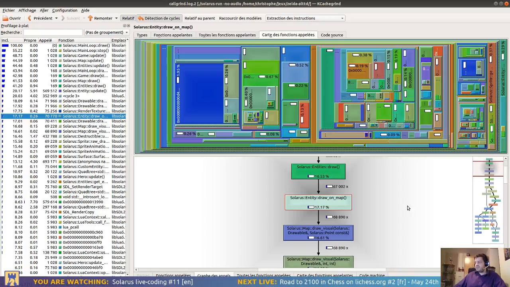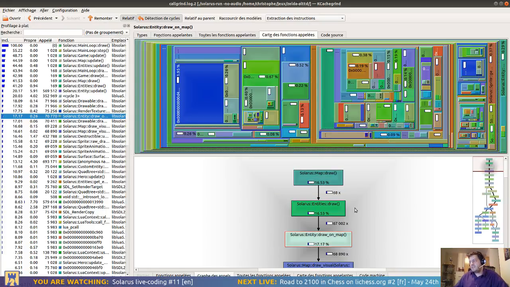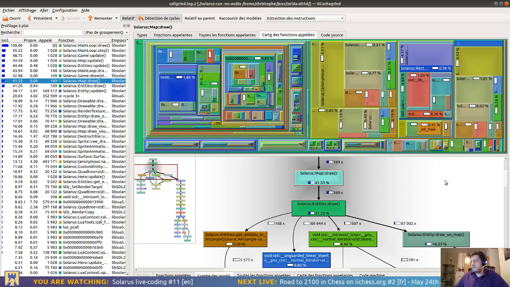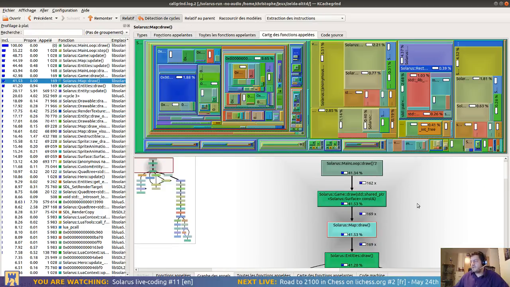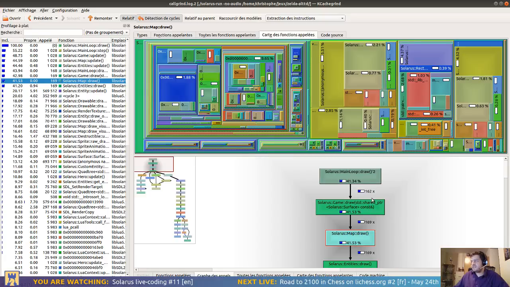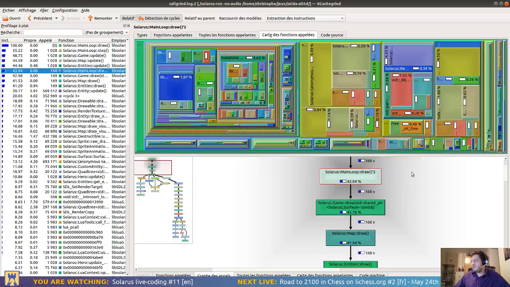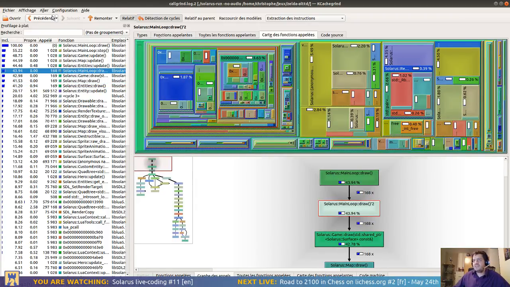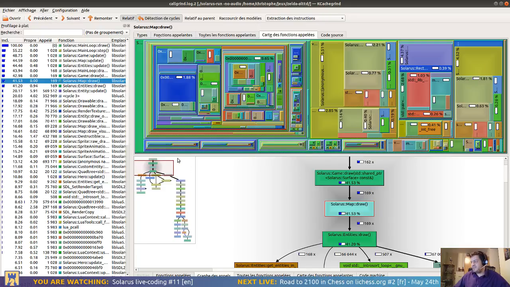So the graphic card now does a lot of the work, but this profiler only measures CPU time, so it doesn't mean that it's really extremely fast to draw. It's just that it's not the CPU that does it, and it allows the CPU to do more other stuff. Okay.